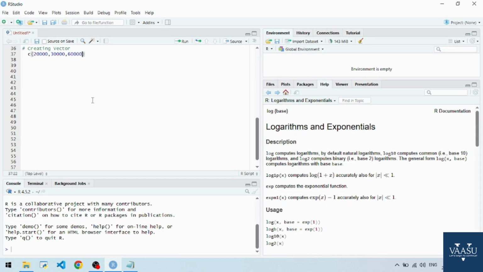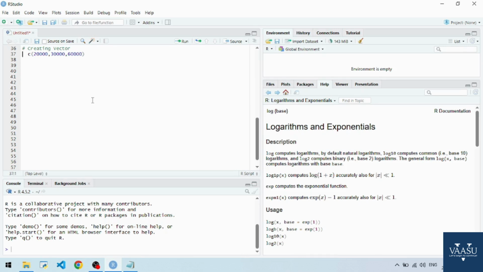So in this case, the vector which we have created has three elements. So let's assign this vector to a new object called cities population.